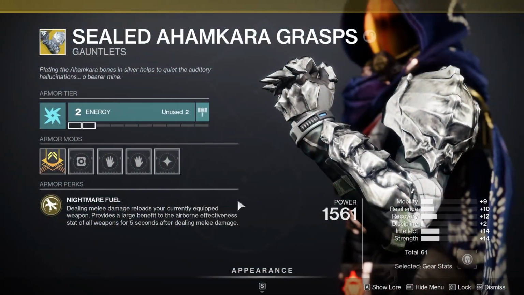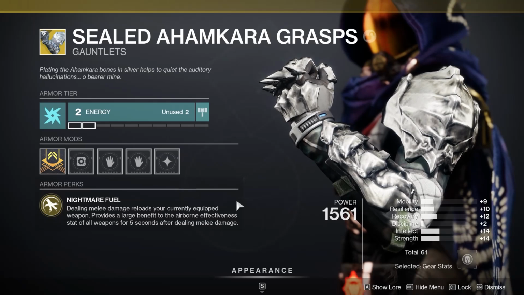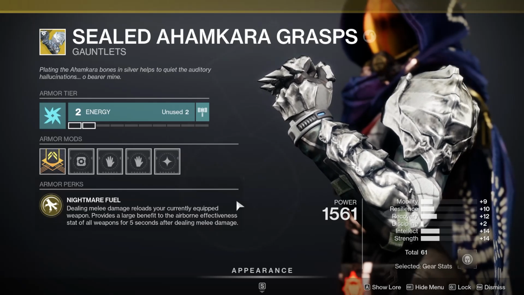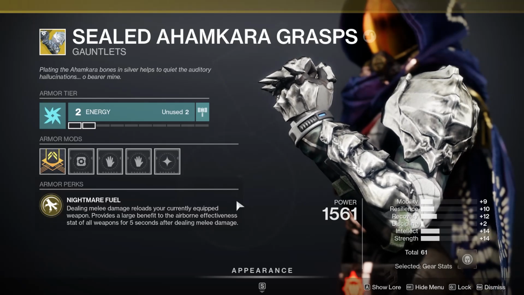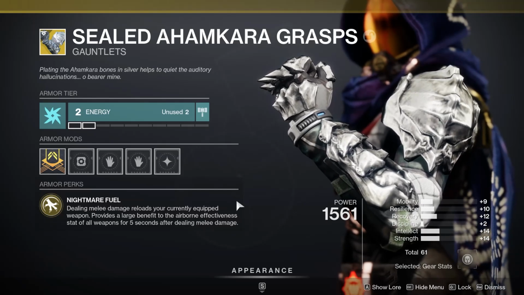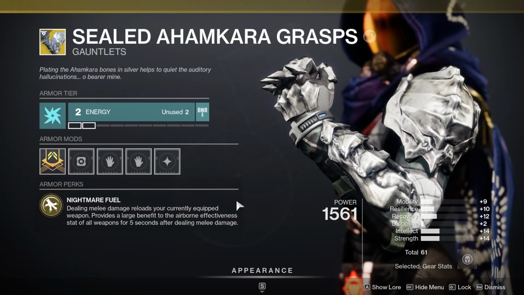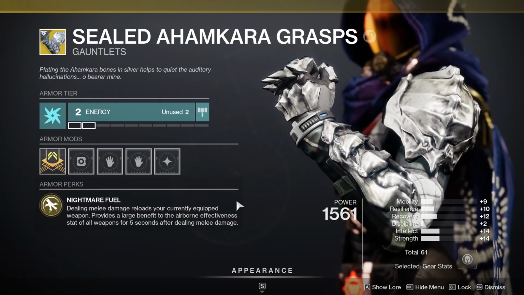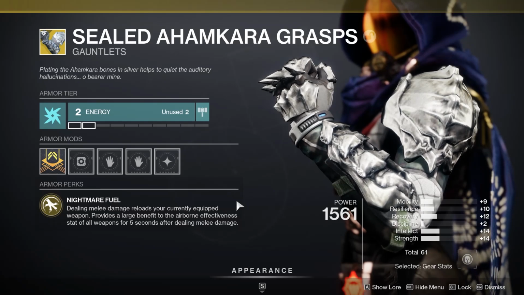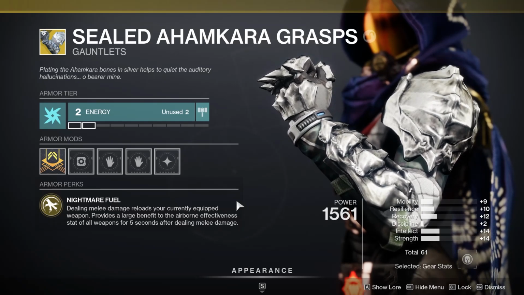Next, we have Sealed Ahamkara Grasps, an exotic that's been around since D1 and came back in Season 3. That is still before Forsaken. Dealing melee damage reloads your currently equipped weapon. You also gain a large benefit to airborne effectiveness for all weapons for 5 seconds after dealing melee damage, which, while nice, feels almost irrelevant to the success of this exotic.